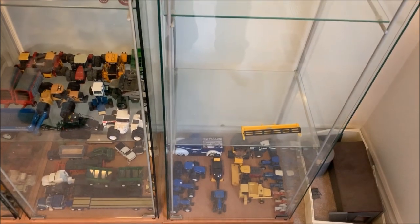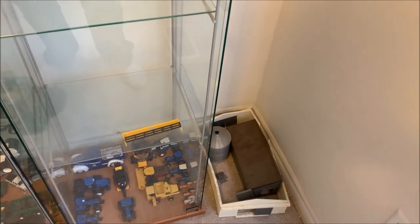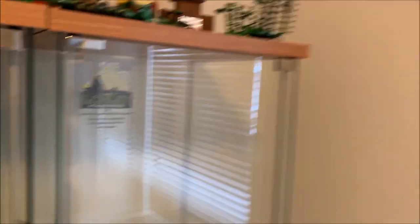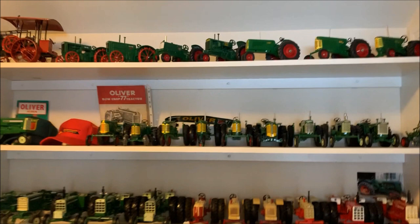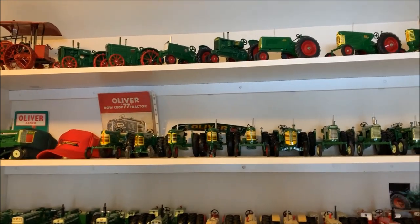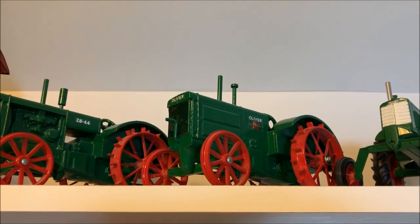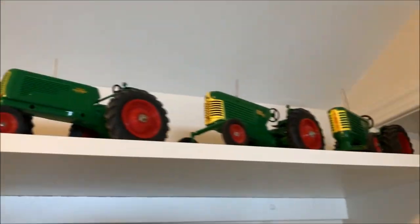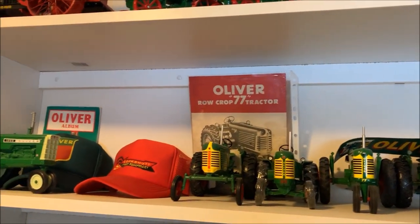The local New Holland dealer is Bob Martin New Holland Sales — I've been going there from time to time. I've been meaning to do a video on how to build a 1/64-scale farm display; that's been requested for many years and I never had a chance to do it yet. Of course, my one lonely farmer sticker up there — I'm a big fan of One Lonely Farmer, an excellent YouTube channel I've always mentioned in my toy room videos. One of my more favorite shelves here is Oliver and Hart-Parr. Still looking for a Teeswater Oliver 99 and an Oliver 80. Looking to do my own version of a 99 if I can ever get one on eBay for under $200.